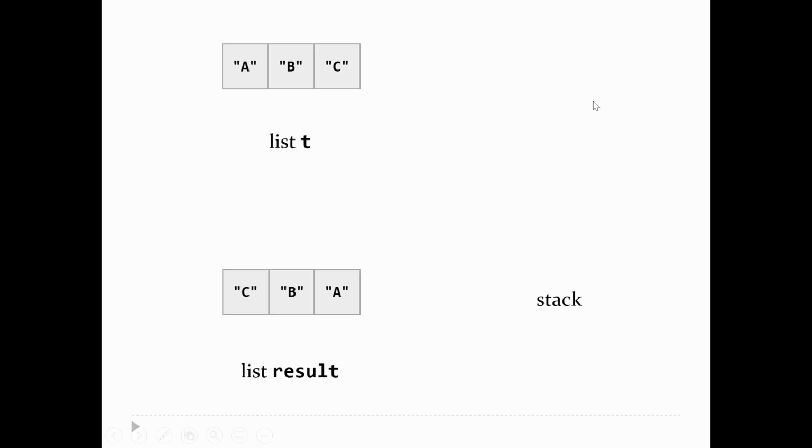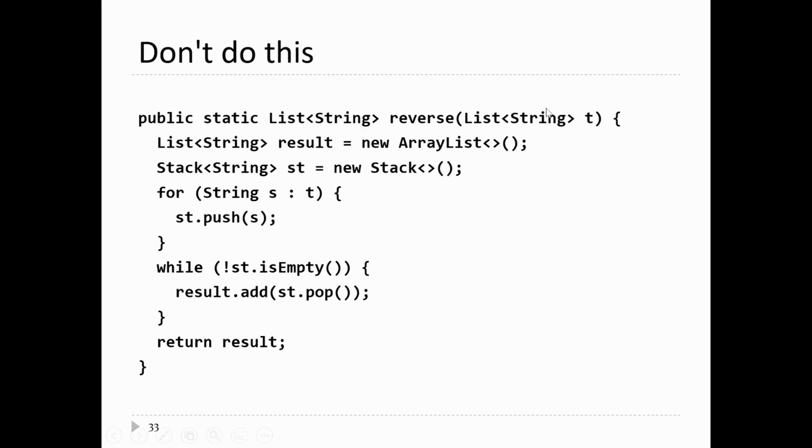Whereas you could just reverse the list directly, by looping over the list backwards and putting the elements directly into the result. So the method, if you wanted to use a stack, looks like this. I want to reverse a list T without changing T, and return the reversed list as a new list. So we make a new list.